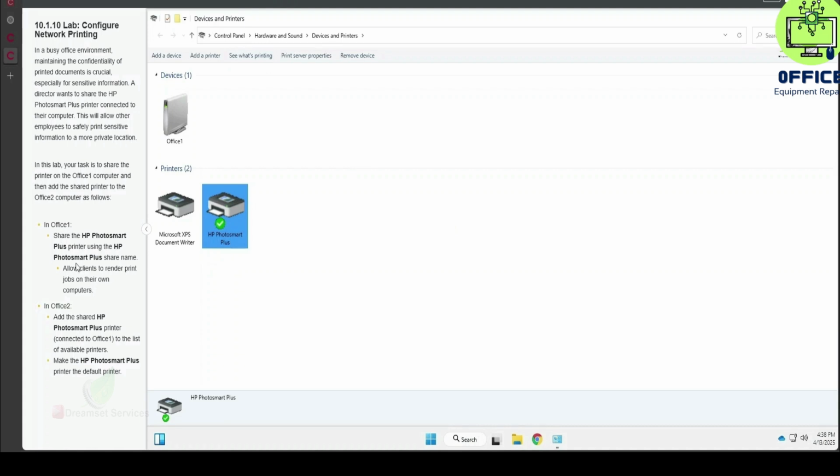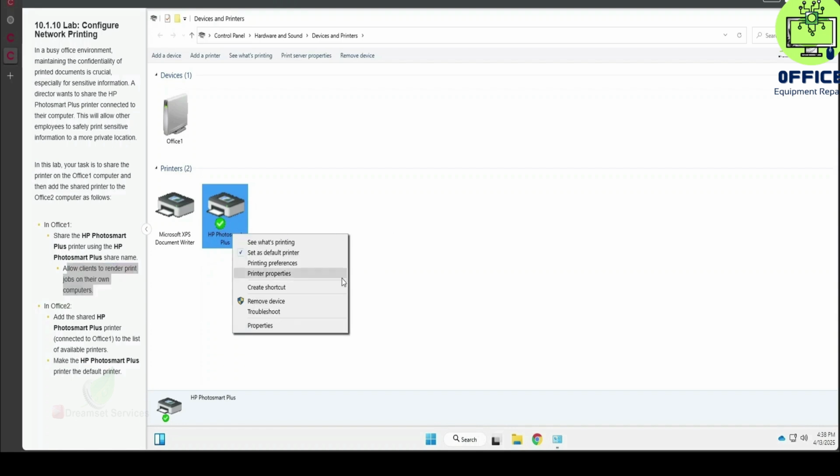So we have to share the HP PhotoSmart Plus printer using the HP PhotoSmart Plus share name. Allow clients to render print jobs on their own computers. Alright, so that is for the first task.